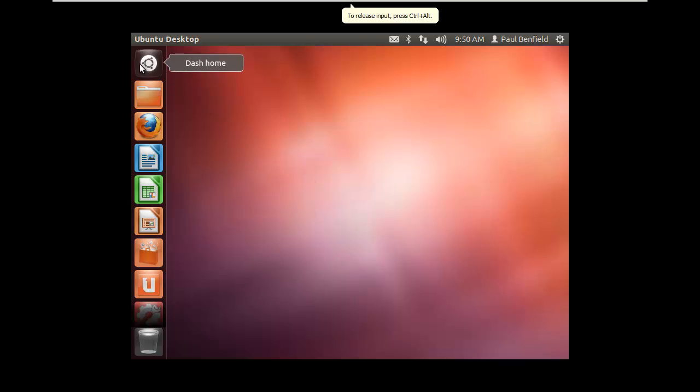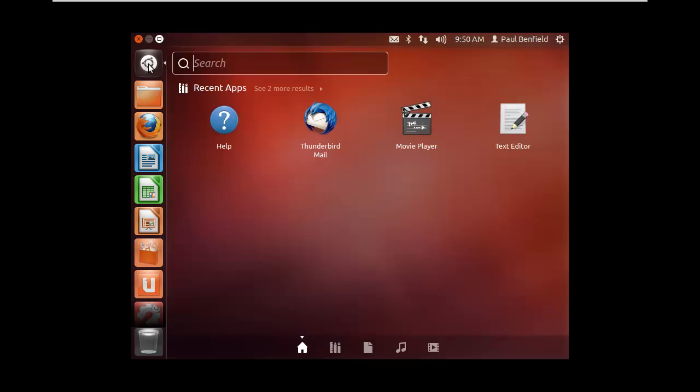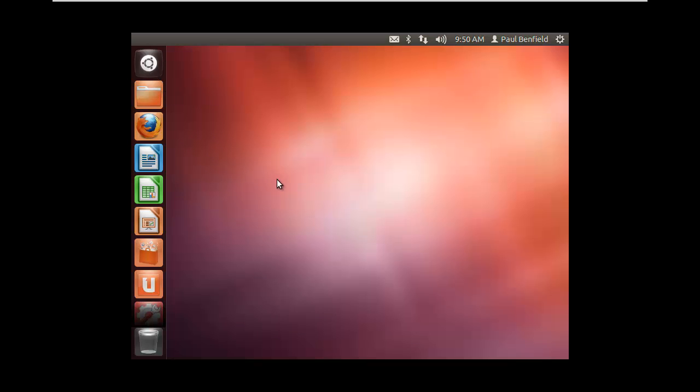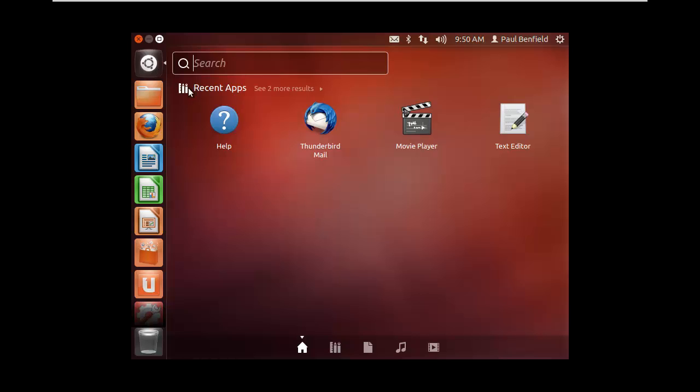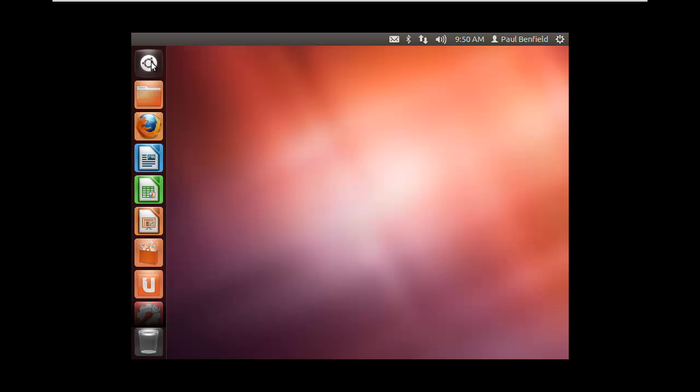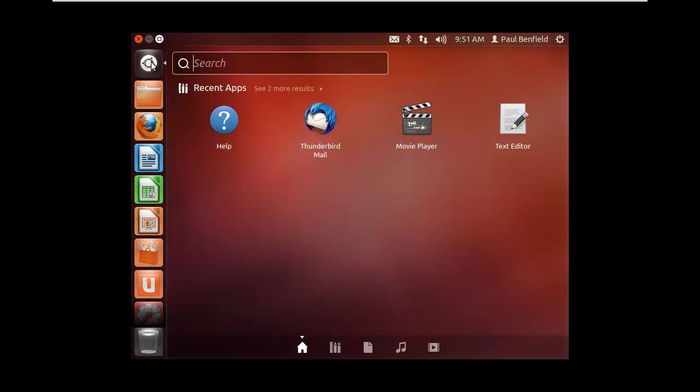In the upper left, you have a dash home, like your dashboard. If you click on here, you have this little interactive desktop thing. To get rid of it, you just click on it again and it goes away. It's kind of Windows 7-ish in that I can just start typing a program, so I don't have to go searching under programs, utilities, applications, whatever.